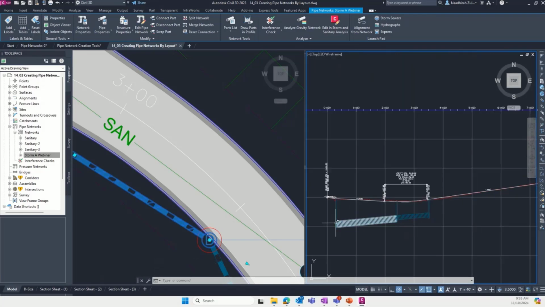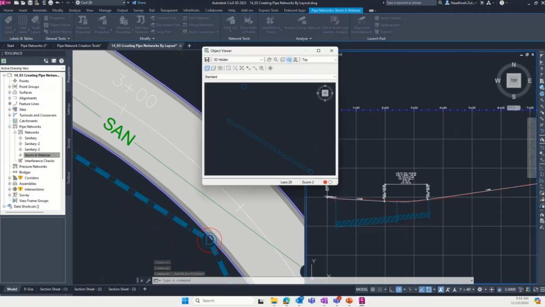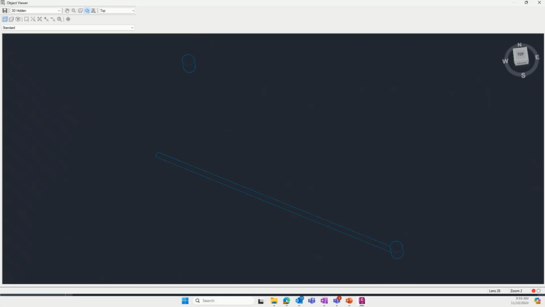So next thing, once you already have this pipe information and manhole information, of course you want to export the information into table information.